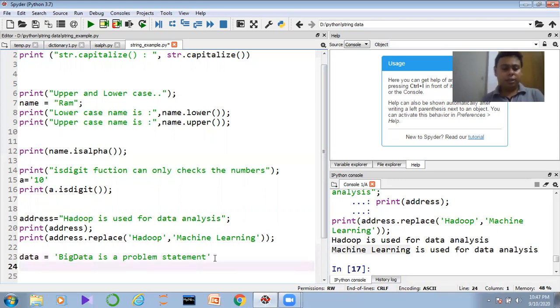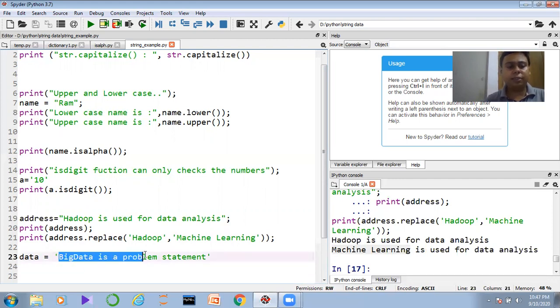Now we can see this is nothing but a collection of words. Big data, it's a word, and "a" is definitely a word, although it's a single letter, but here it's a word. Problem is a word, statement also is a word. Now I want to convert the entire string into a list object. I want to convert the string data into a pure list object.